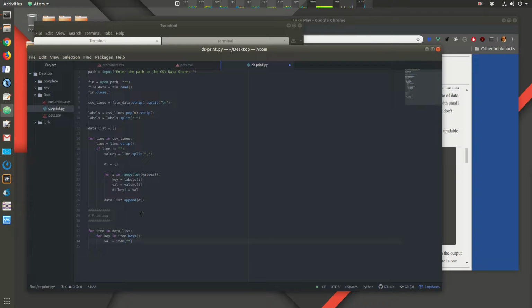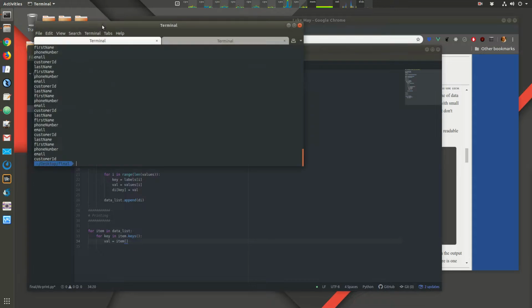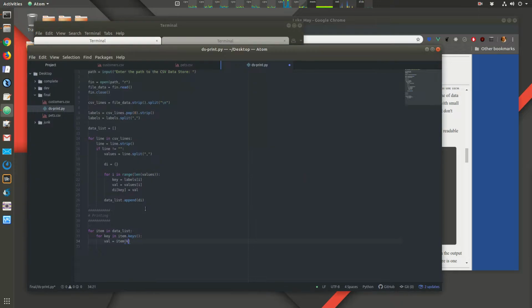So I could do something like this: first name. That would access the first name property, right? But since key, first time through the list, is last name, second time through the list is first name, instead of actually putting a string in there, I can put the variable that holds the string. Okay, so now I have a key and a value, and I want to print out key, value.